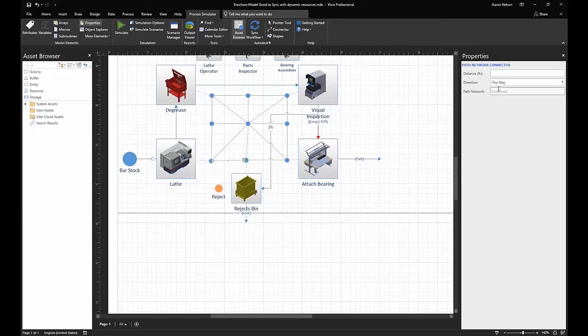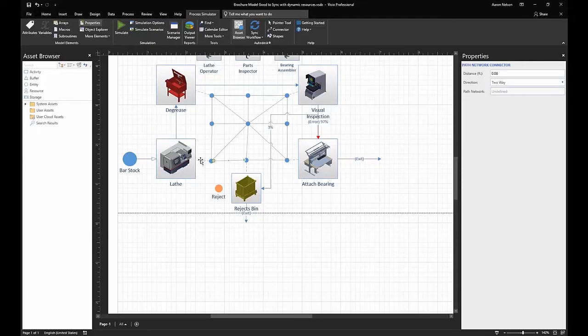So we have distance, we have direction that can be given to that path network connector. It can be a one-way or a two-way. Two-way means I can go either direction. If I switch it to one-way, then if you notice there's a little arrow right there, this is the direction that I go. And if I don't like that, I wanted to flip it, well, we've added a flip direction button. So now this segment on my path network goes the opposite direction. I'm going to put it back at two-way.